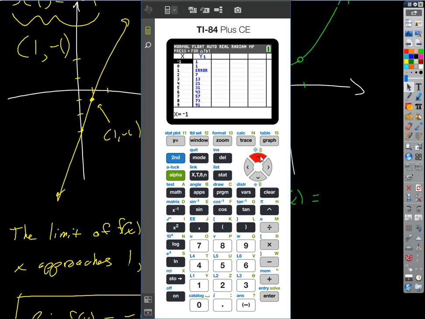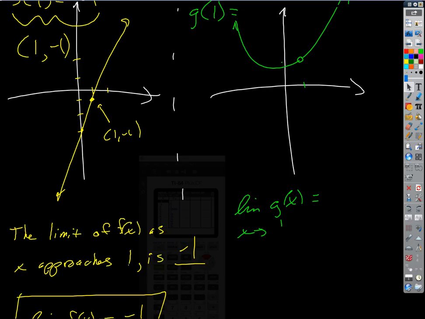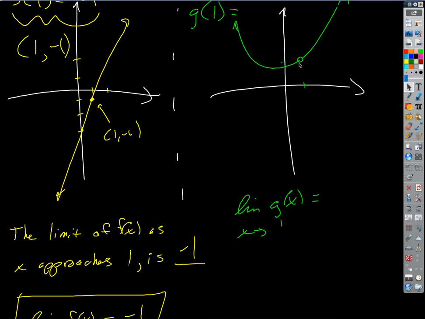Another approach maybe we could take is we could use this technology and graphically we could just trace along. I'm not even going to do it, but would you agree if I were to trace along on my calculator, I could sort of anticipate what that value is going to be? Bottom line, though, it's a pretty crappy approach. Wouldn't it be better to come up with something different? I mean, in a calculus class, wouldn't we ideally like to be able to come up with an analytical way of doing this?